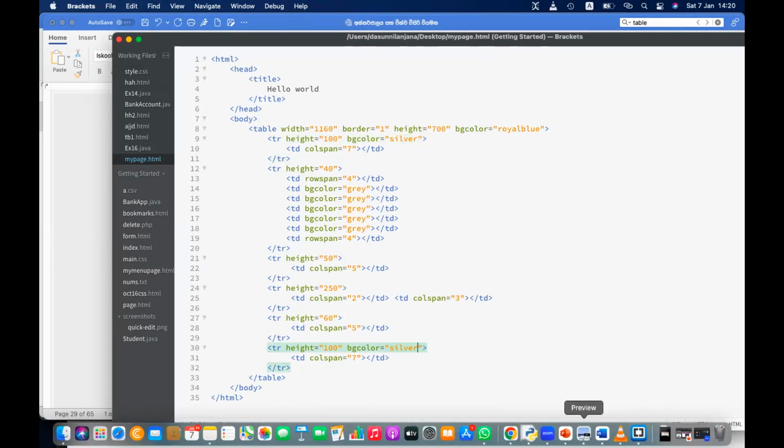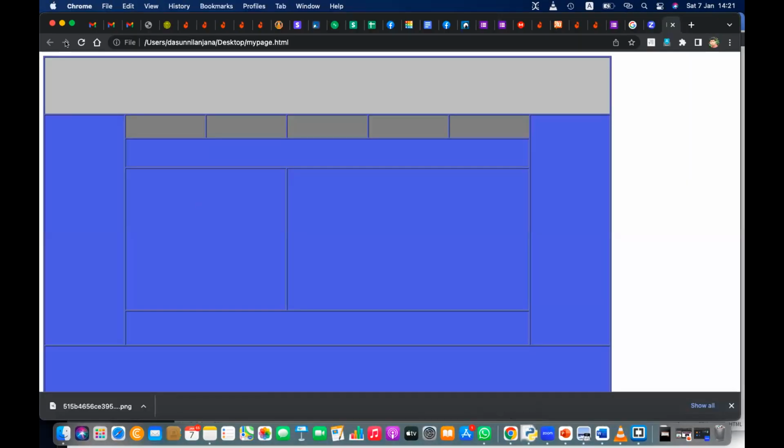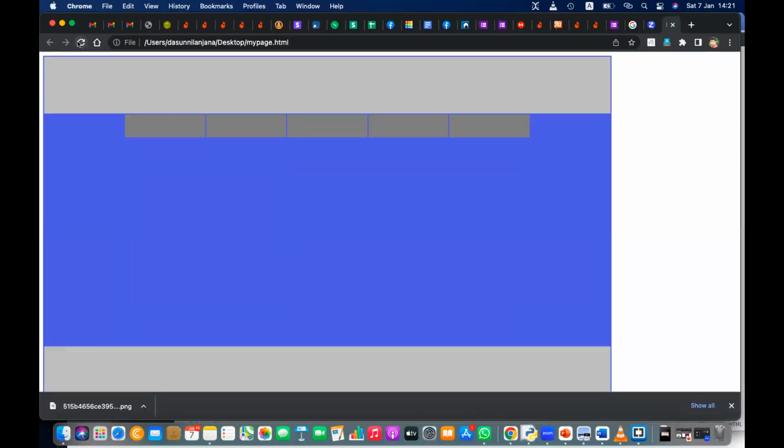But these are not the exact colors that we need. And finally, you can remove the border if you want. Make it 0 and you will not see any borders in there. Right here, see, no borders are there, but you will still see the background colors. So shall we do this part? Okay.